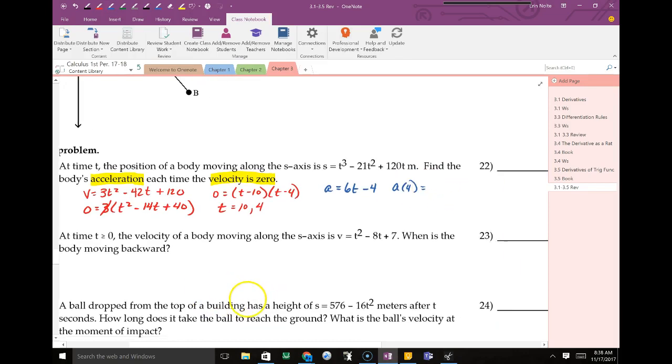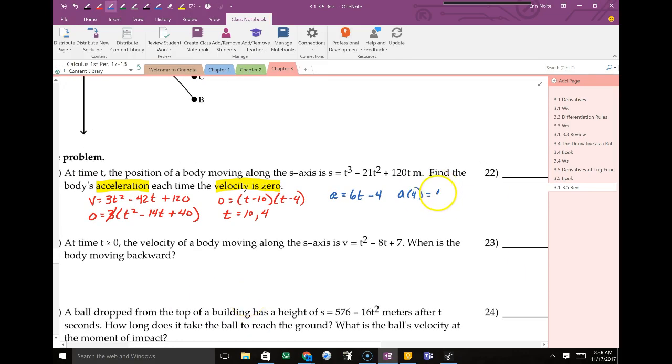So if I plug 4 in, so 24 minus 4 is... Wait, 42. Oh, I was like, what? What do you mean 42? Where are you getting 42 from? My bad. 42. I just didn't hit that. Okay, thank you. Okay, that makes more sense. How about 24 minus 42? Negative 18.